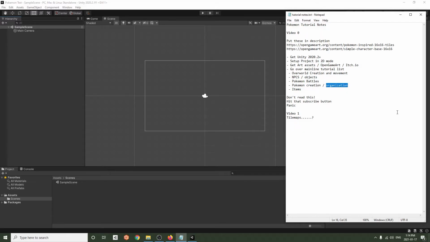And then organization, like how you have to equip them, how you have to place them in wild grass, or have trainers that collect them. So that becomes, I think, the biggest part of Pokemon that becomes hard when you're structuring it yourself, is just organizing all this, because it's not a crazy game. It's a game that ran on the original Game Boy, but there's a lot of quantity to it and there's organization to it. I think that is where a lot of people will need a little bit of help, especially if they're new to game development.